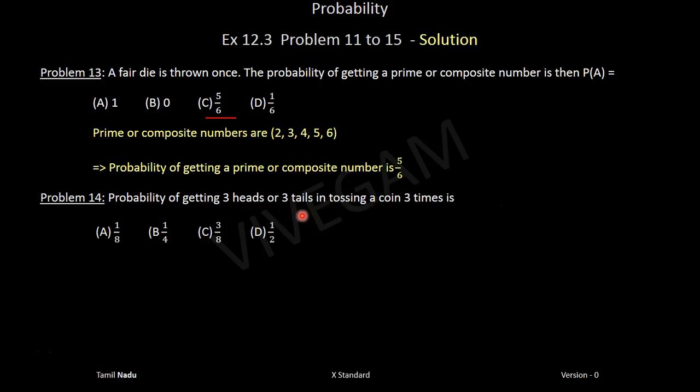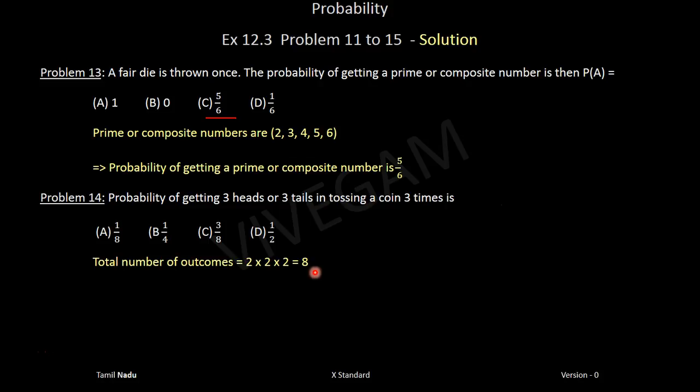The first coin can give us 2 outcomes. The second coin can give you 2 possible outcomes. And the third coin can give us another 2 possible outcomes. So, when all of them are happening together, the total number of outcomes will be 2 into 2 into 2, that is 8. So, please remember, whenever a die is thrown twice or a coin is tossed, the total number of outcomes will get multiplied.